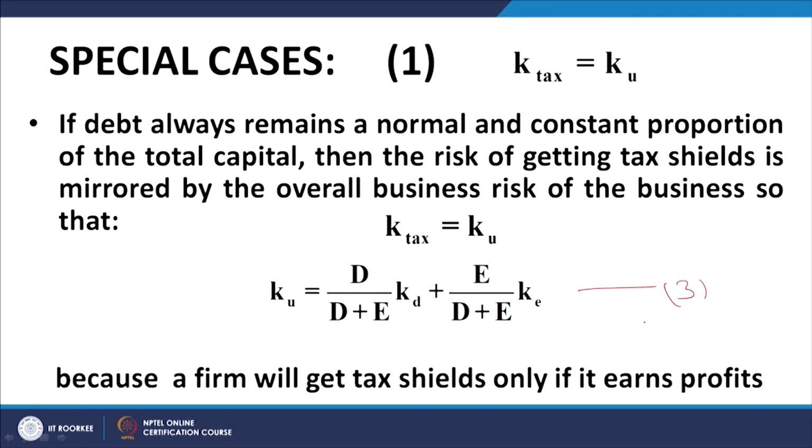Now, I would like to emphasize here that contrary to the immediate perception on perusing this equation, K u is the constant quantity and K e is the variable which would depend on the amount of debt or the debt equity ratio of the company. K e is the levered cost of equity, K u is the unlevered cost of equity. K u would be worked out on the basis of the unlevered firm, whereas K e is for the levered firm, which includes debt as well as equity in its capital structure.